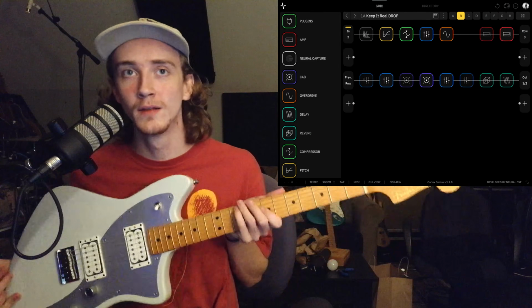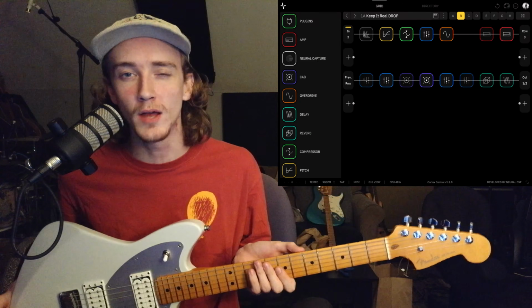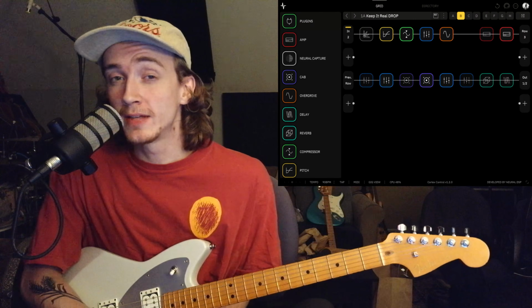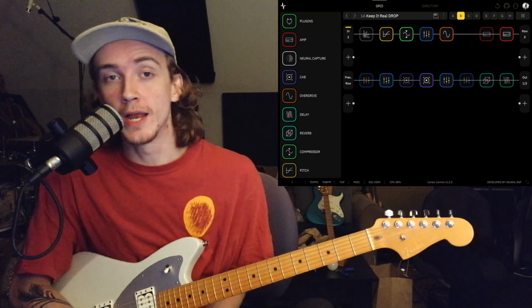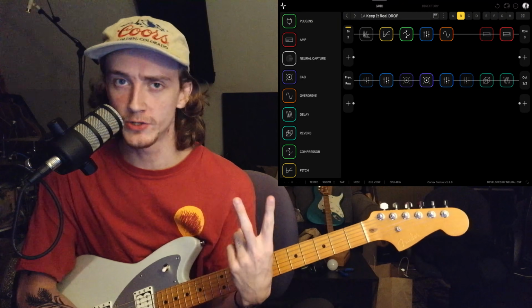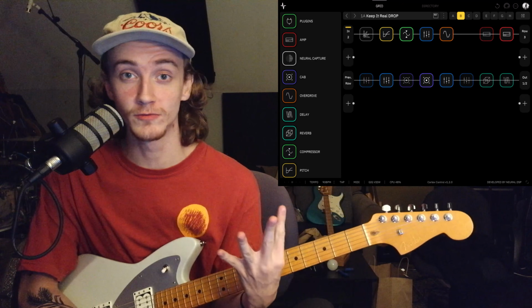I'm playing the Meteora. I honestly think this is one of the best sounding guitars I've literally ever played in my life. So we start off, there's kind of 3 or 4 main tones that I'm using. I'm using just straight up distortion. I'm using kind of a cleaner tone. I have an ambient tone, and then I have an octave drop tone.